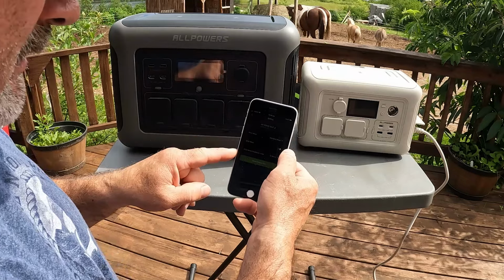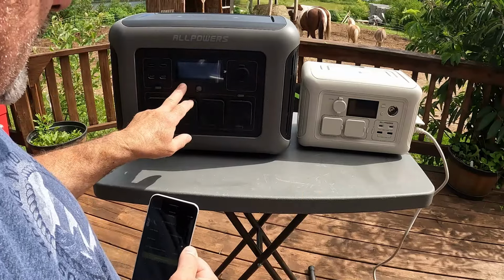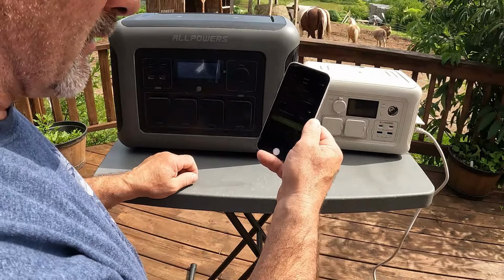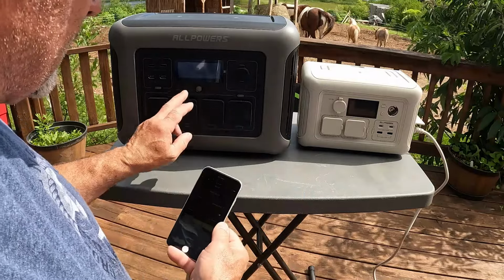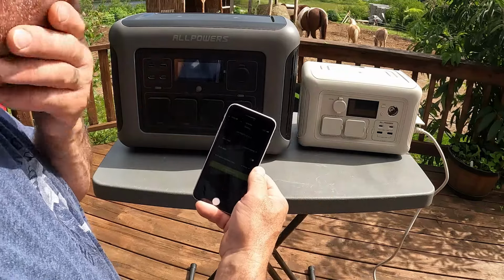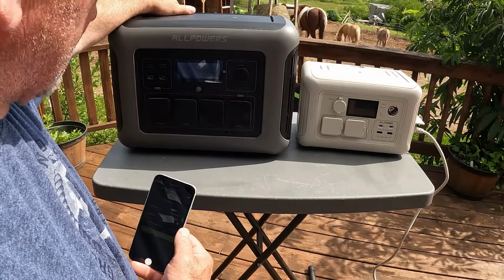You got to download the app to operate these three modes. That's one thing I don't like about it. I would prefer if it had a button on here to operate your three modes instead of having you using your cell phone. Because I don't take this everywhere with me. I guess you got to have your app downloaded in order to operate the three modes. So this is the All Power app. Pretty simple setup. And I guess most people carry their phones with them these days, but that's the one downfall I have with this unit.